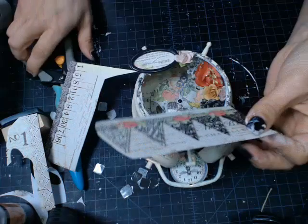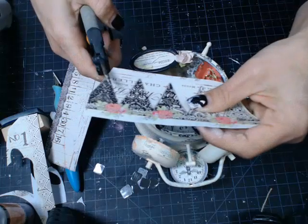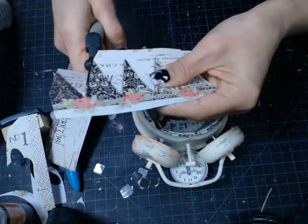And then what we're going to do is we're going to cut these guys right here. Okay, and these are super easy to cut. And just like that.